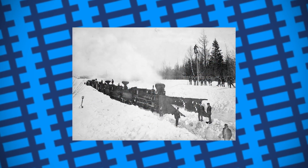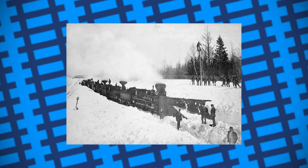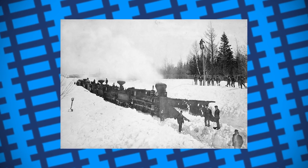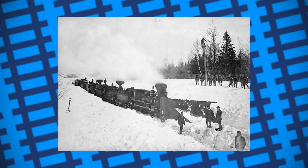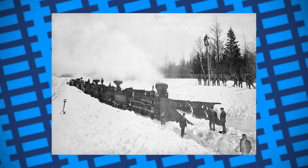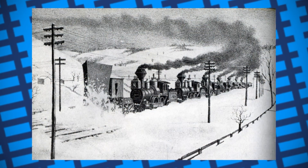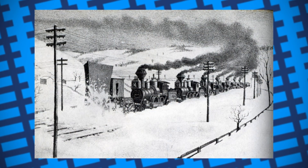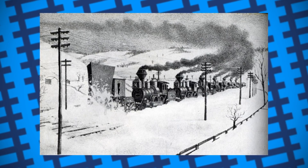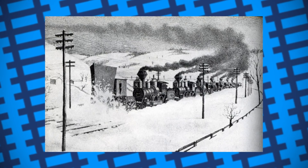In the UK, snow can be a problem on railway lines, but in the US and Canada it can be a major issue. In the old days, the best solution was to simply bolt a plough onto the front of an engine and charge at the snow. The issue was that the old Civil War 4-4-0s weren't the most suited for the job. On top of the snow being heavy, the engine's wheels would often slip violently on the icy and wet rails. Because of this, multiple locomotives and much sand were needed to clear some lines. Between three to five engines would be coupled together and would charge through snow drifts. More dense drifts would stop the train, and so workmen would be needed to break up the snow to make it easier for the engines to plough through. In some cases, as many as 14 locomotives were coupled together to form one of these snowplough trains.